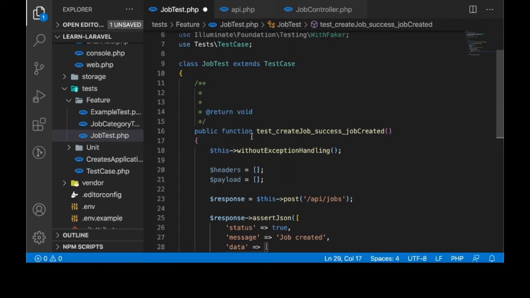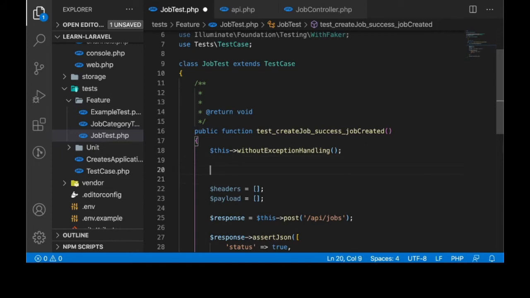Actually let's go up here and define some variables up here. So job title, let's say software engineer.